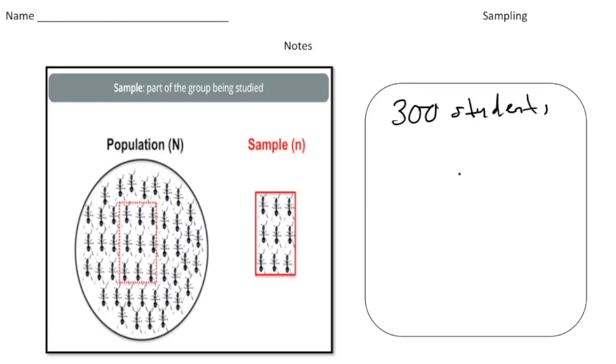All I would do is basically ask one class the question. And let's say the results said that 80% liked chocolate and 20% of the students in that class liked vanilla. Well, based on this little sample, I'm going to assume that out of the 300 students, around 80% are going to like chocolate and 20% are going to like vanilla.